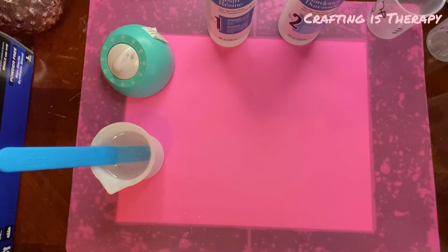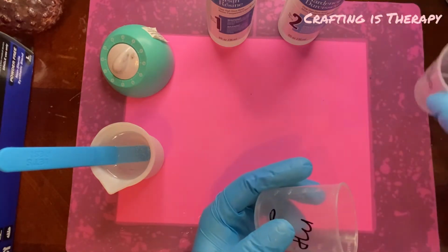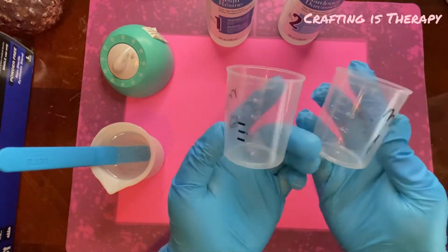Usually I don't mix more than 100 milliliters at a time. I've seen too many other crafters in the different craft groups that they've mixed too much and then it flash cures and then you waste a whole bunch. These are the cups I use.